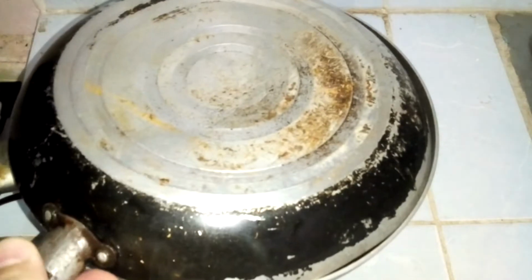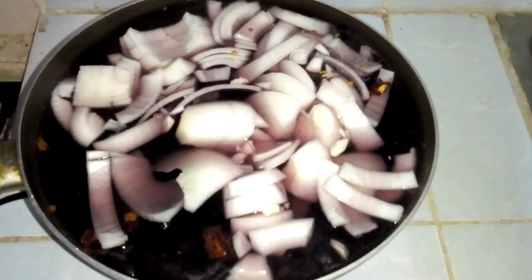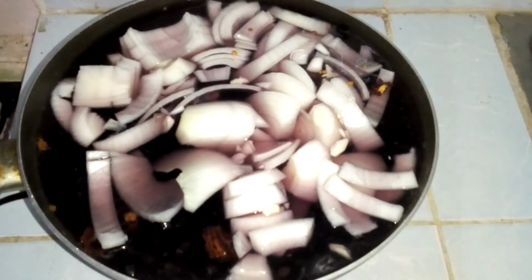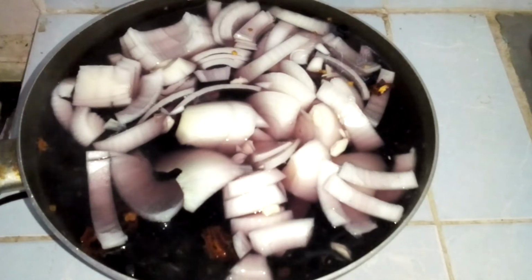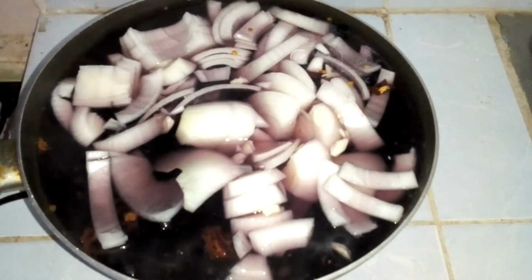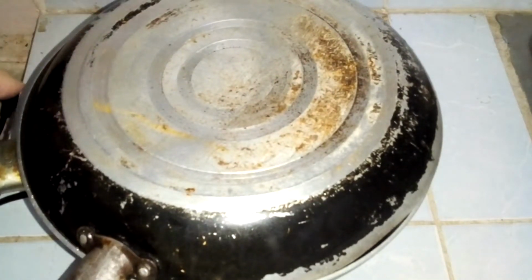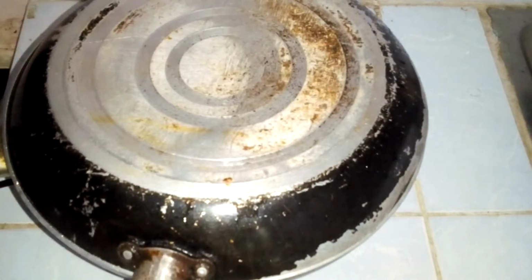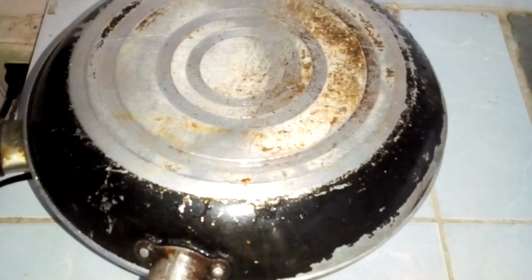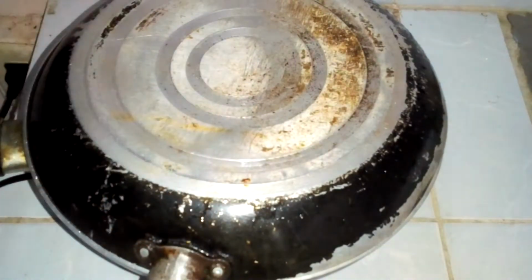So I'm just going to cover that over, and you notice the onions are large, so it's going to look chunky when it's done. And it's going to give it that fantastic texture, that chunkiness, that creaminess. You're going to see the finished product when it's finished. So we're just going to cover it up, and we're going to leave a little bit of a gap here so that the steam can escape so it doesn't blow up on you. We're going to let this boil, again probably for 2 hours. Let it do its thing, and we're going to come back to it in the video.